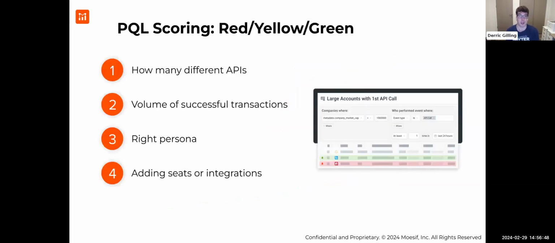And so one way to do that is you can actually start scoring your accounts red, yellow, green. This has been done for many years, especially in the CS industry for SaaS. But now when we start looking at it from an API perspective, it's not necessarily just who the customer is, but also looking at what are they doing with the APIs? What is the volume of transactions that they have? Who are they in terms of customer or industry? Are they adding new seats? Are they adding new integrations, new APIs that they're using? What are they using in terms of the platform? Are they growing, right? And this allows you to start identifying those different types of accounts.